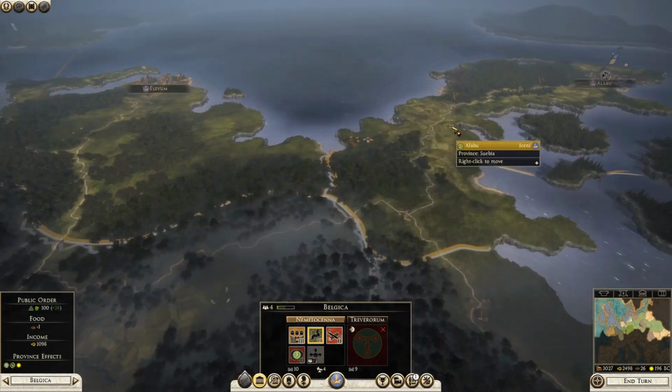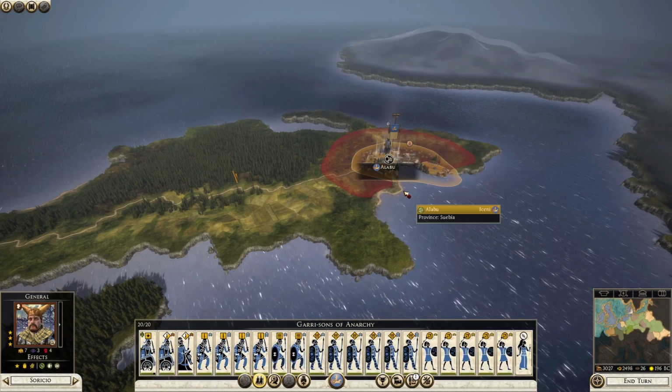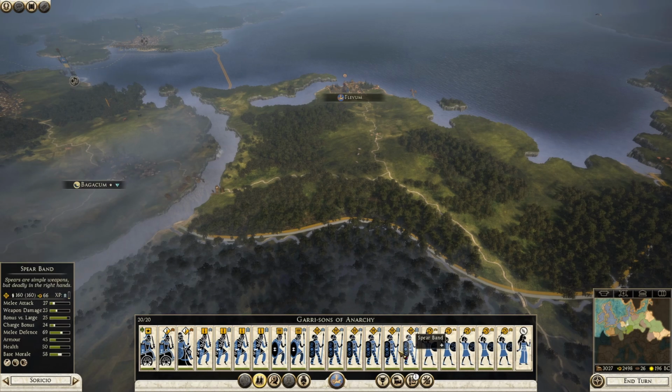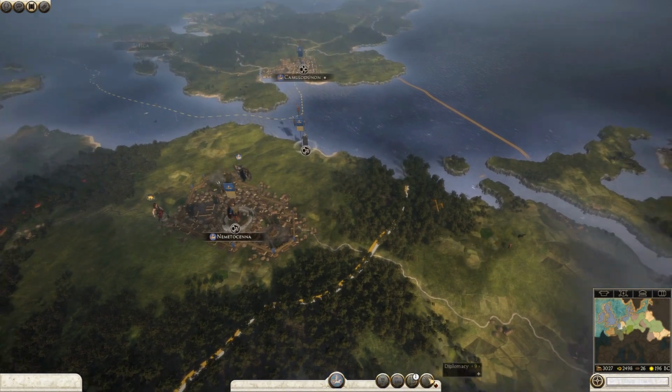Over here, Flevum's still holding nicely. We're probably going to have to spend a couple of turns in this settlement with this army over here as well, which is relatively okay. Very high leveled, so it has some pretty good damage across the board here. So a pretty good army as well, but other than that, we're fine.